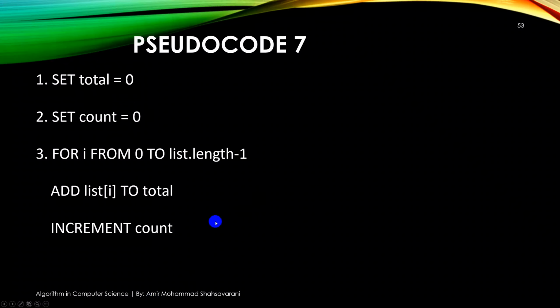Okay. It's going through the whole list and going upward until the end, and then at last return total divided by count, which would be the average. But in real world programming, total divided by count is not good enough to put directly in our return, and we shall make, for example, another line where we make average equals total divided by count, and then return the average. This is much safer, and they call it clean code.